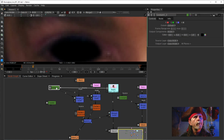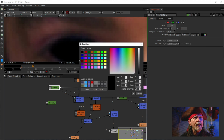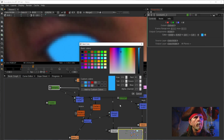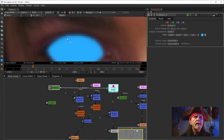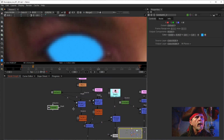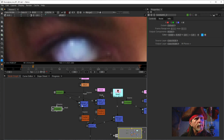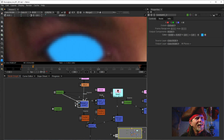For the moment, let's just change this so that instead of black, we're going to go back to that blue color that we had, except now, instead of being a glow, it's just a soft blue. So here's that radial we had. Whoops, I disconnected the tracker. I want to grab A2 and put A2 into the radial, and watch, it's going to put the highlight right on top of it.